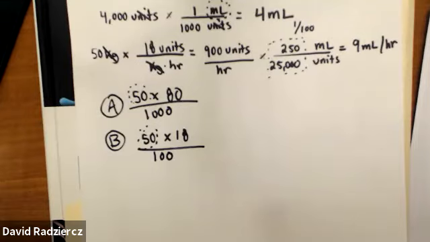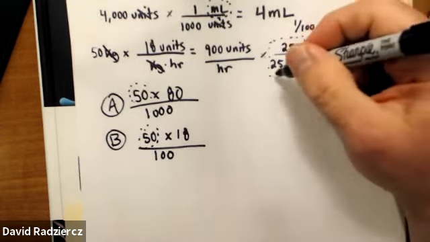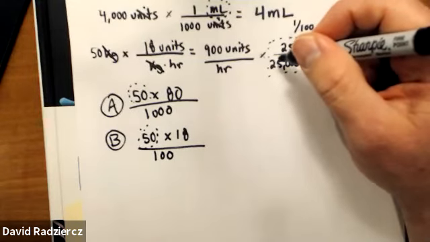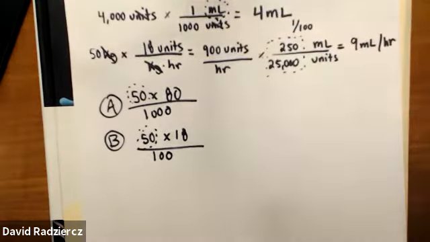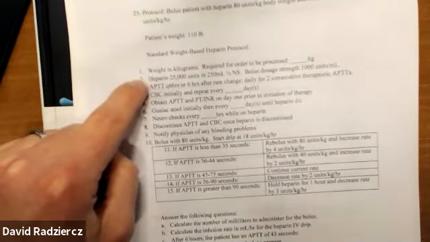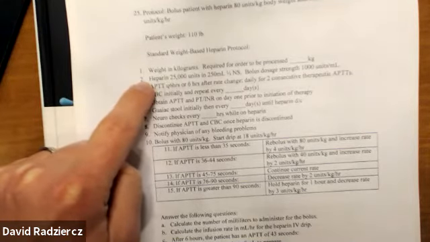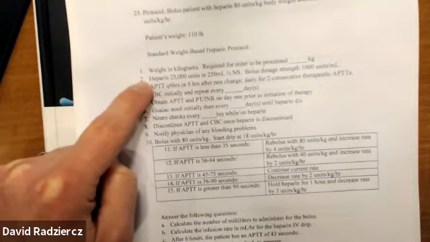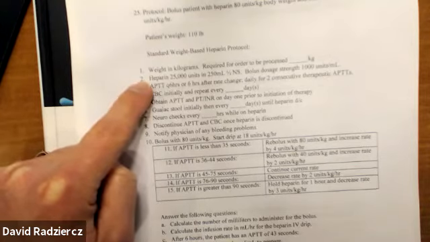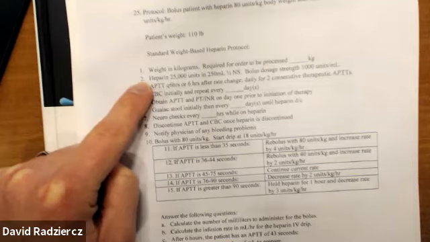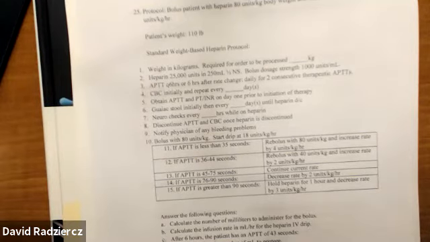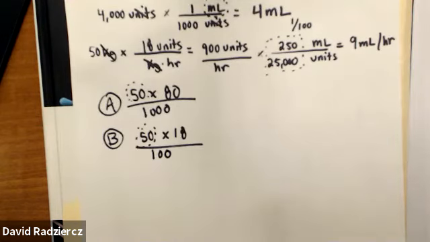Yes, sir. So the 80 and the 18 and the 1,000 and the 100, they never change? Correct. Because we're always going to use the 25,000 in 250 and the 1,000, because like I said, if you Google Heparin Protocol, you're going to see exactly what I have written here. All I did was copy and paste this from Google. I found where this was posted a number of times, and I just copied and pasted it and then redistributed it. So that's all it is. That's the Heparin Protocol. So those numbers will always be the same.